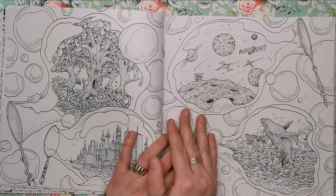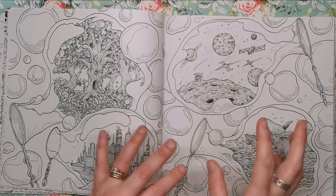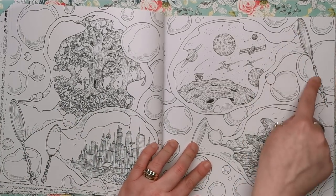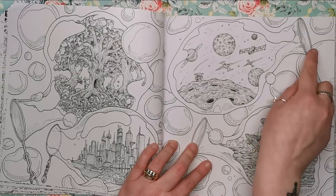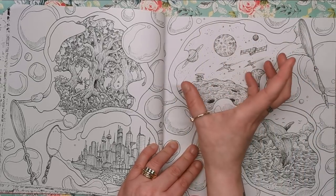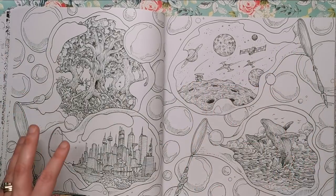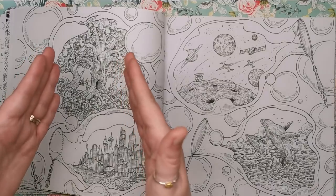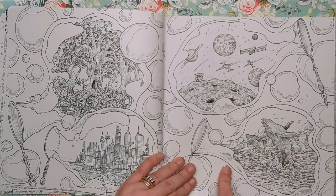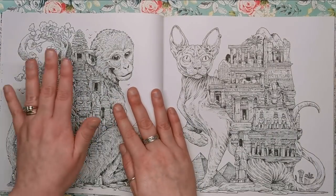This one is more space-oriented and I really love it because it's going to be a massive challenge to recreate the soapiness of the bubbles. This is actually a bubble blower, and inside each bubble being blown out are these little tiny dioramas of worlds — you've got the skyline, the jungle, space, the sea — all within these bubbles. This is going to be amazing when it's done.